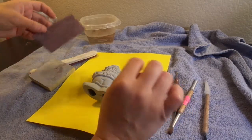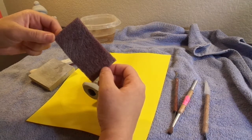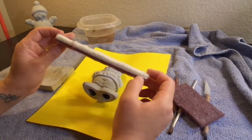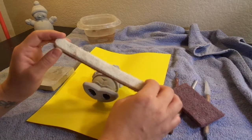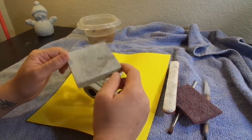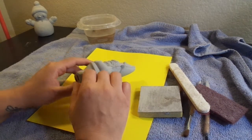I also have a couple of sanders that I like, and they come in different grits, kind of like sandpaper. They come in white, green, and brown for different grits. This one's pretty scratchy and I really like it because it's nice and bendable around all the little arches. I also like the sander that has white and brown for different densities used all around the piece. And then there's this one — it's a sponge on one side and a really nice fine grit sander on the other. People use it a lot for porcelain because it's very fine and great for areas with no detail where you don't want any scratch marks.